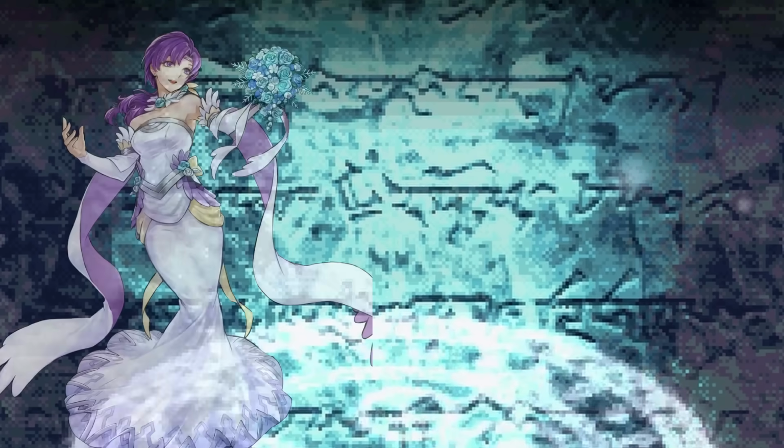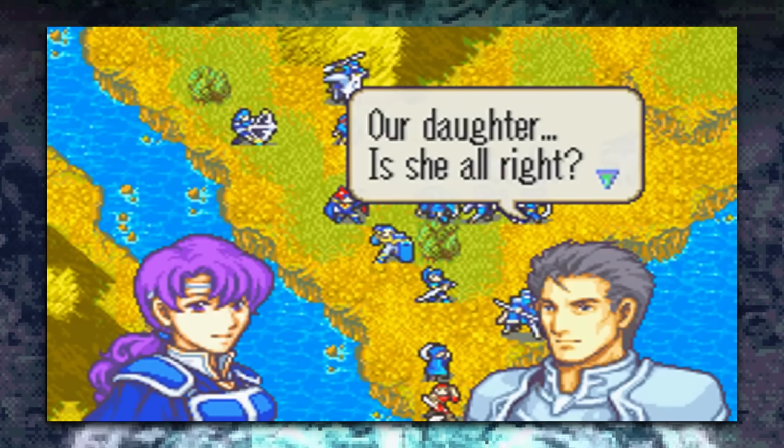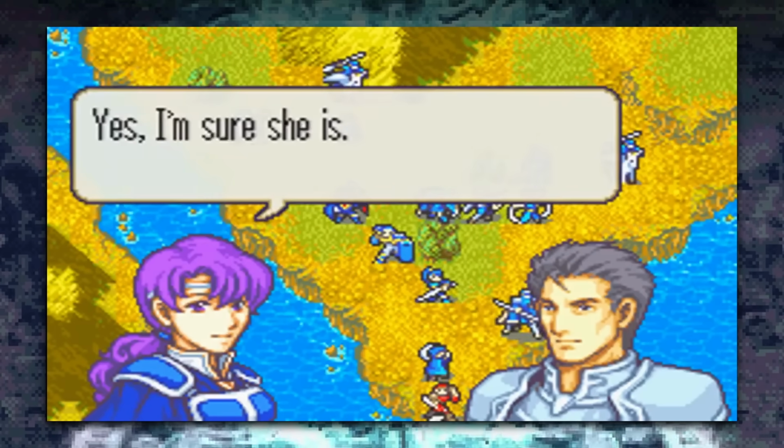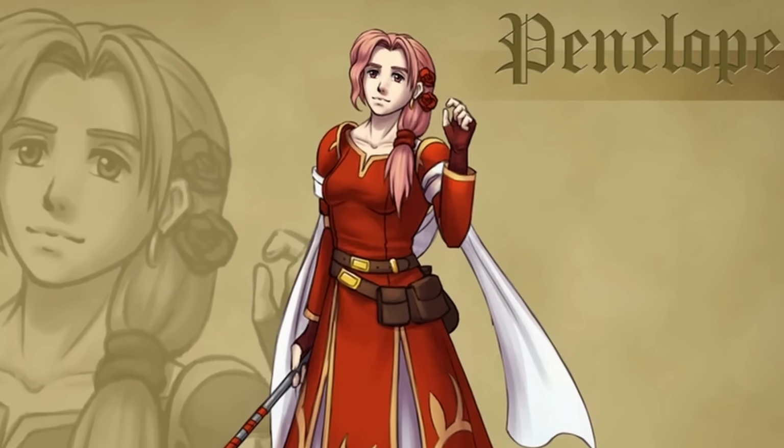In fact, I really like Juno as a character. She's an already married woman with a kick-ass husband, reminds me of someone else I really like. She's also literally a mom with a small baby, and she has that calm, gentle, motherly personality. In fact, Juno was the main inspiration for Rebellion Saga's Penelope. Anyway, enough about Juno as a character. Let's talk about her performance as a unit.